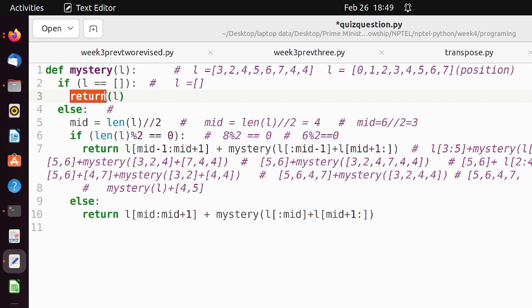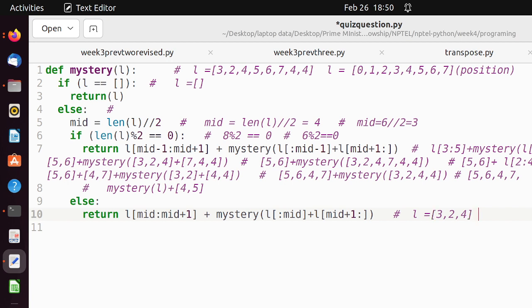Ma'am, when should it be run, ma'am? See, this case will come again at the very last position. Do you understand the program? Basically, in the last line, return, and I'm asking else. Yes, in the next one it will come. Let's say, just a minute. Let's say I am writing here this one.